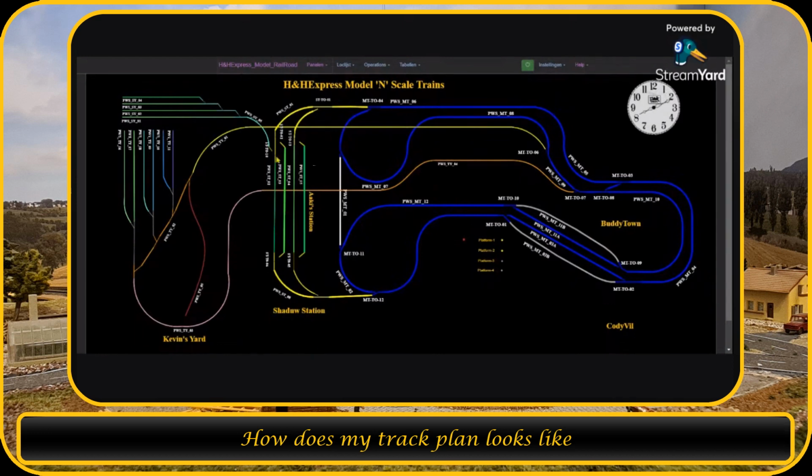And then from where the shadow station is until this area over here, that is a little bit less than 5 feet. The Kevin's yard, which you see here in this area, is actually positioned on top of these double loops. And I'm currently in a change process of moving it a little bit. The shadow station, I built that instead of a helix. I had helixes, but the problem was that my incline and decline was not long enough. So I was over the 4% of grade, and with an N scale locomotive, it's not a good idea. So I tore down the helixes and built the shadow station with 4 tracks, and this is then a station called Aki Station, named after the cat of my son.